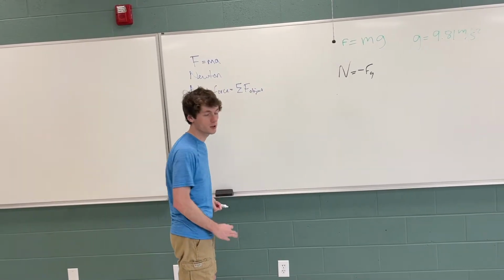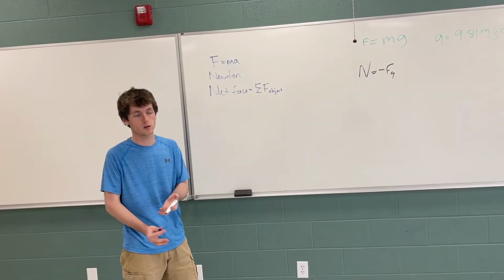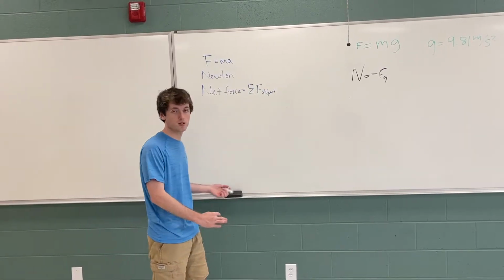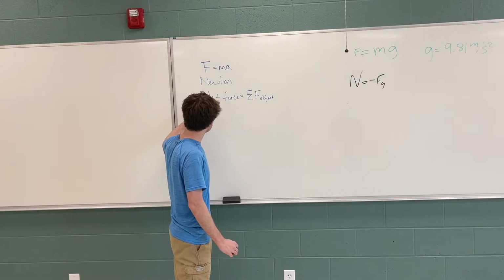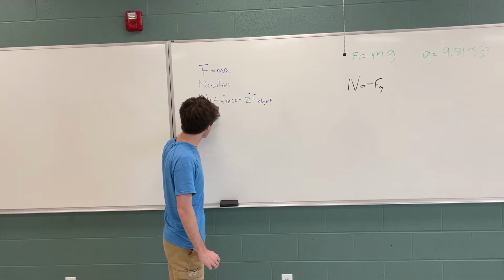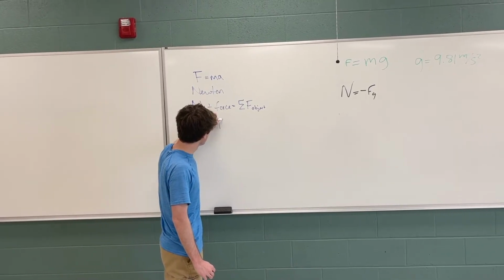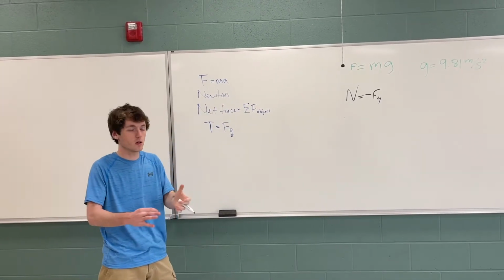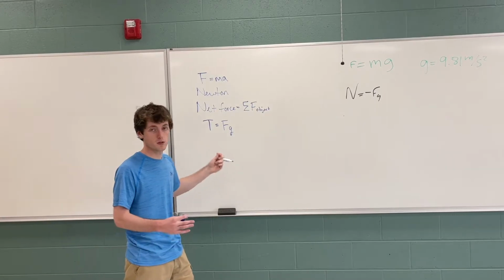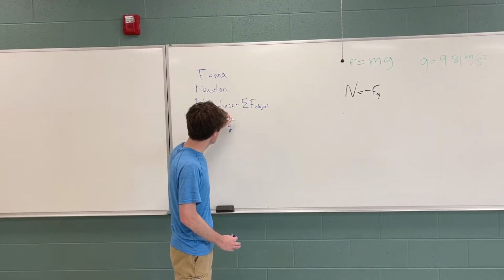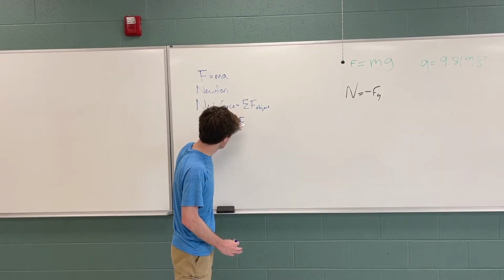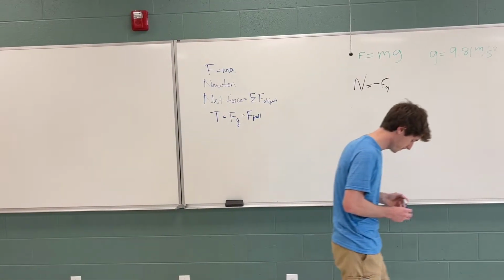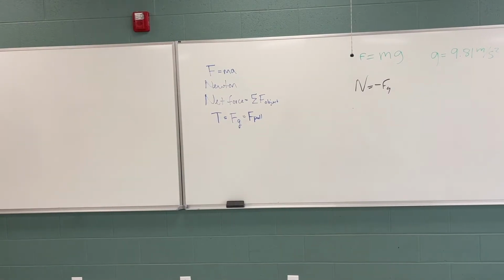Now let's talk about tension. Tension could be vertical or horizontal, depending on whether you're holding something up or pulling it from side to side. Whenever something is being held up vertically, the tension is going to equal the force of gravity because it's holding it up. But if it's horizontal, then it's just going to be the force in newtons of the pull. And that is tension.